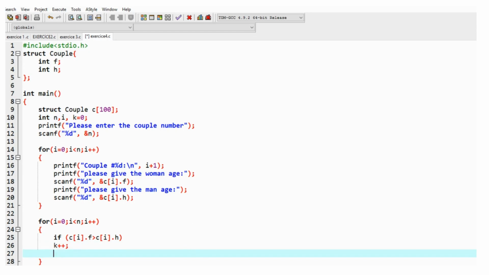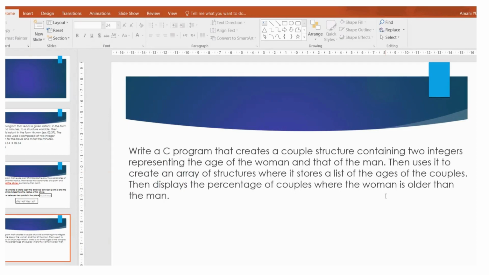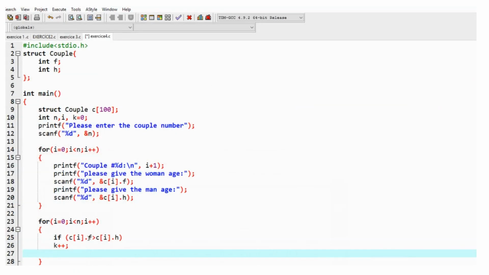Now, the exercise is asking us to count the percentage of couples where the age of the woman is greater than the age of the man.